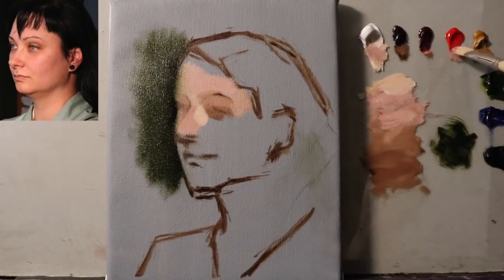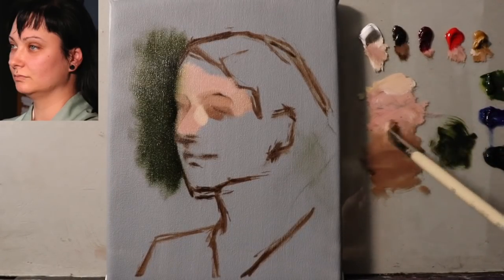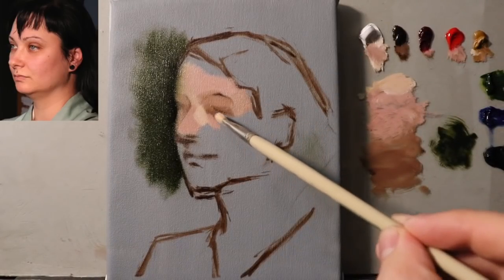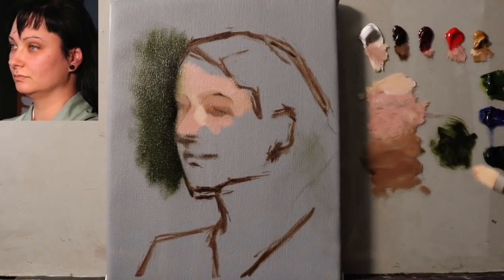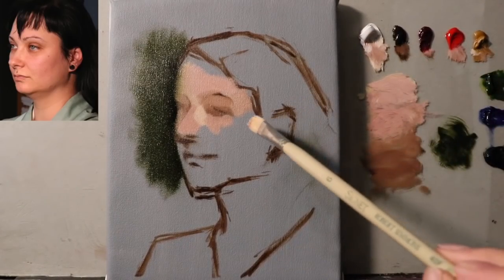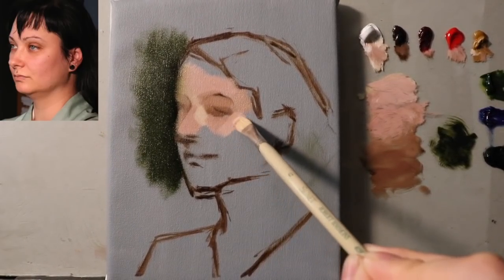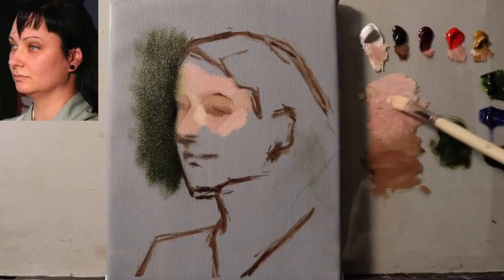Now with photo reference, it's very difficult to see structure. So really we kind of have to make things up sometimes. So I'm actually changing up the value a little bit to add a little bit more dimensionality. Gonna make this a little bit lighter, but on the photo reference, it kind of looks the same to me. Depending on your screen, really, it may look different to you.